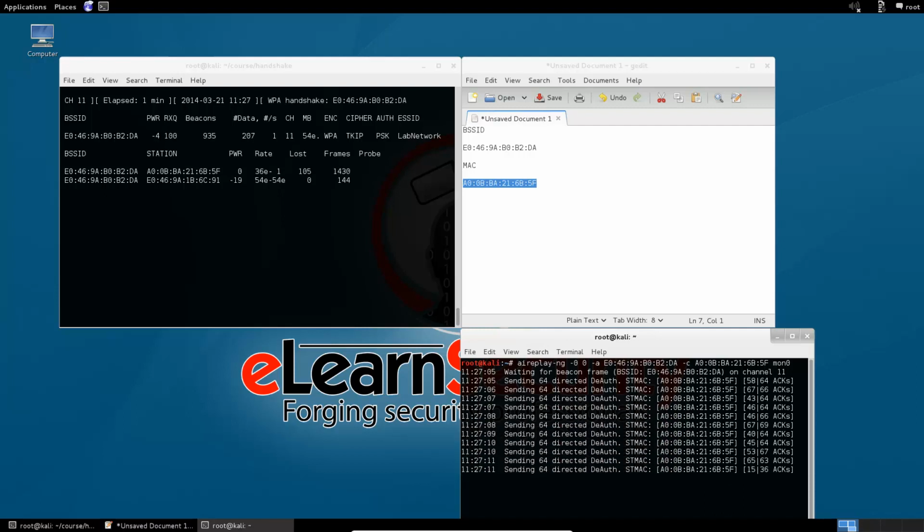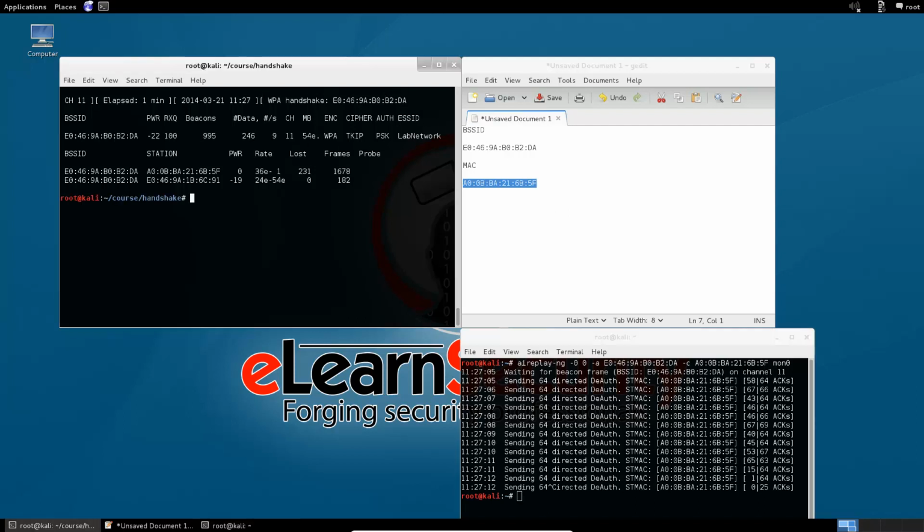After a few seconds, you should receive a notification from Airodump-ng informing you that a WPA handshake has been captured. In fact, in our previous window, we can see this message. So after that, we can stop the injection process if it is not yet finished. Close Airodump-ng and prepare for the next attack phase.